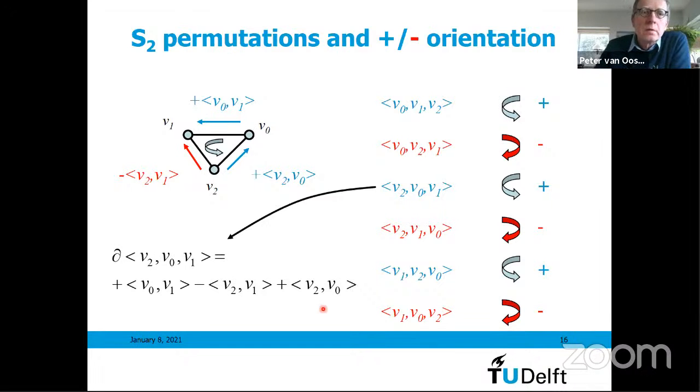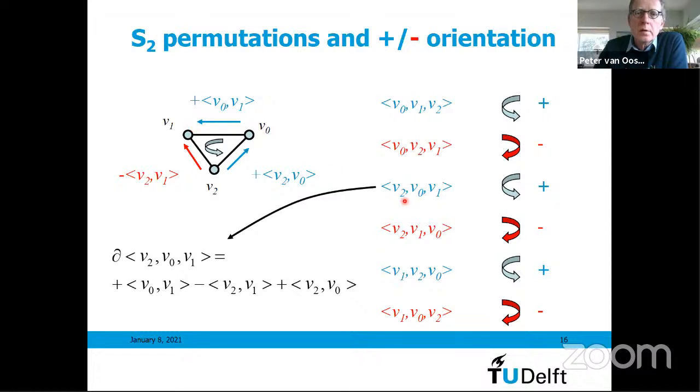First, back to the triangle. And so V0, V1, V2 is oriented like this. And this orientation, we call this plus in mathematics, this way of rotating. It's also the same for V1, V2, V0 and V2, V0, V1.